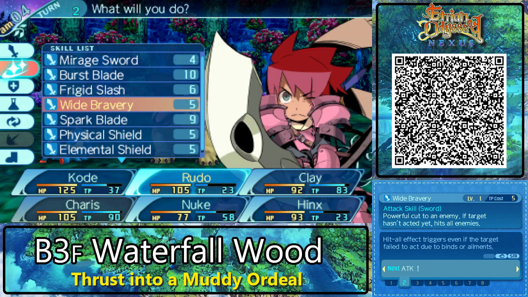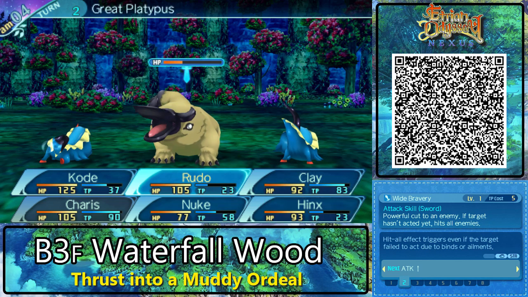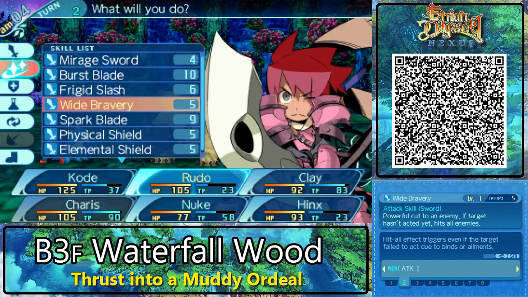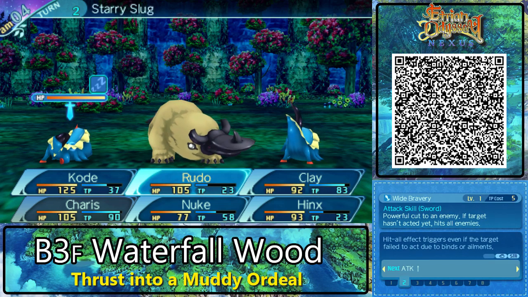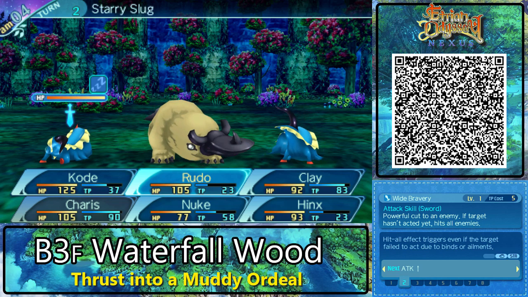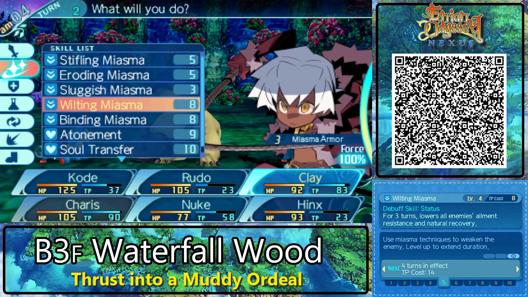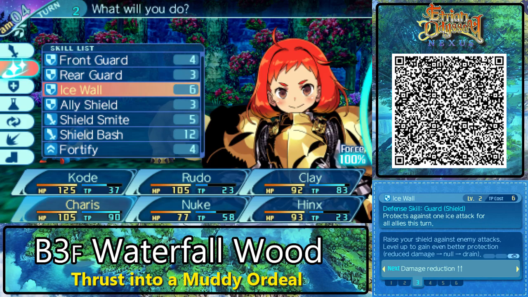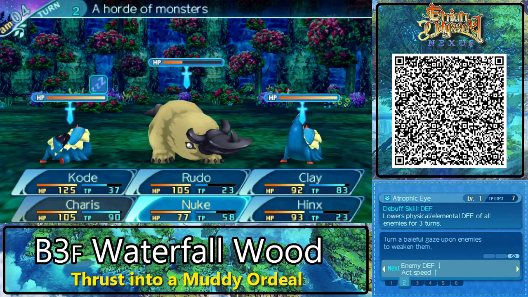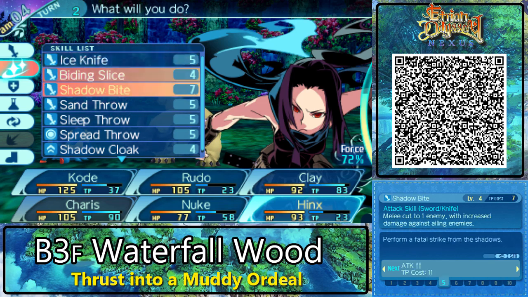So something I actually haven't been doing is, okay, Hero's ability, Wide Bravery. The description says, powerful cut to an enemy. If target hasn't acted yet, hits all enemies. So since this slug is sleeping, this Wide Bravery is going to hit everyone after I hit the slug. And if you act after the enemy goes, Wide Bravery is just a single target hit. It doesn't hit the other enemies. So with sleep, it's something I have not been taking advantage of, which I should have been.